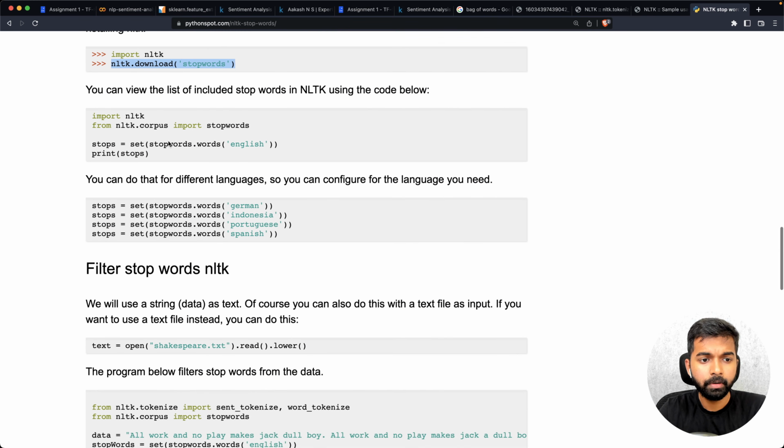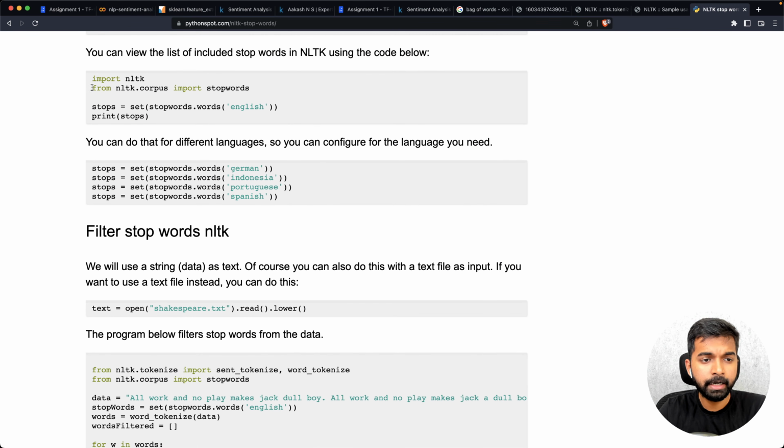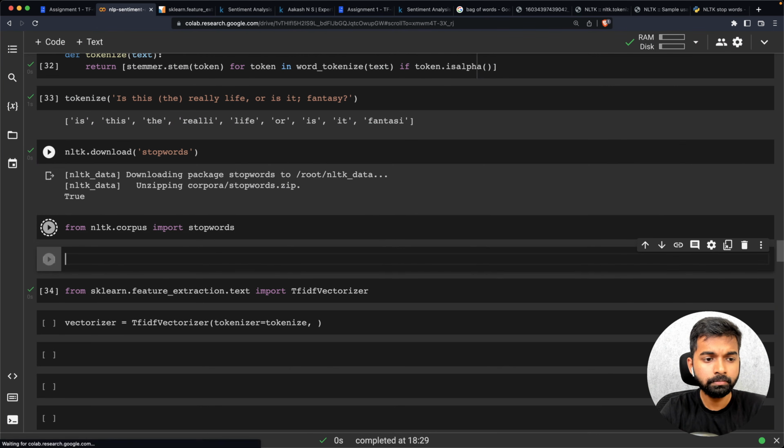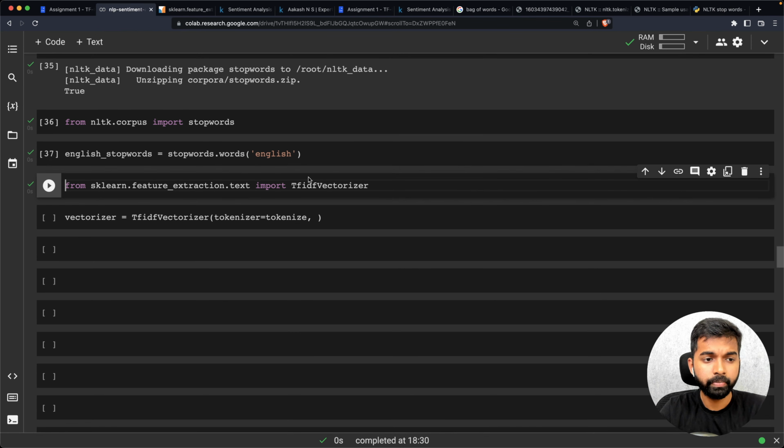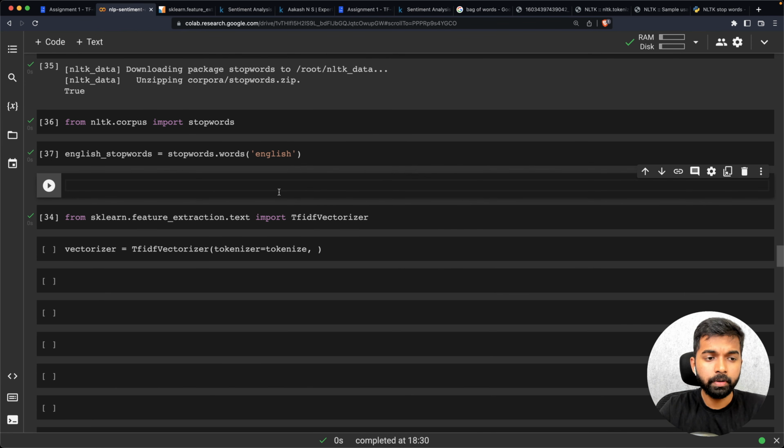So we can say from nltk.corpus import stopwords. And then I can say something like english_stopwords equals stopwords.words English. Now, here is the full list of English stop words.